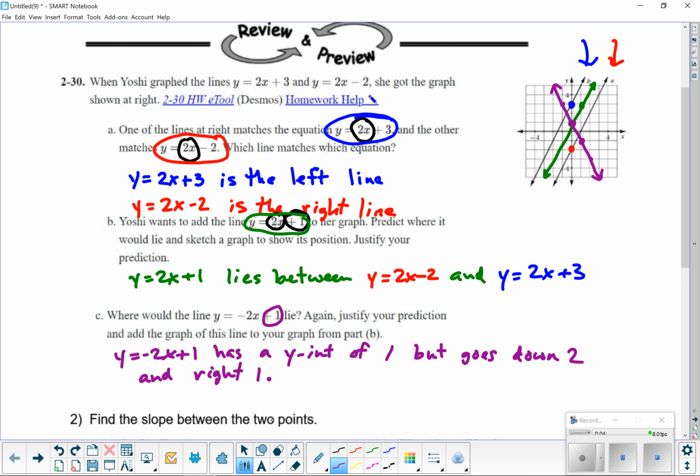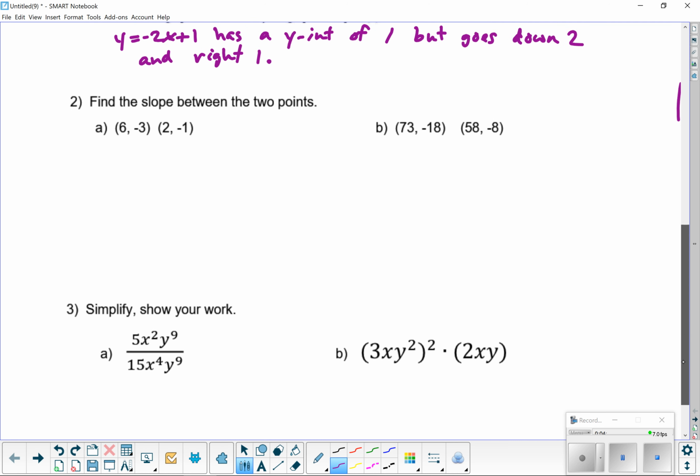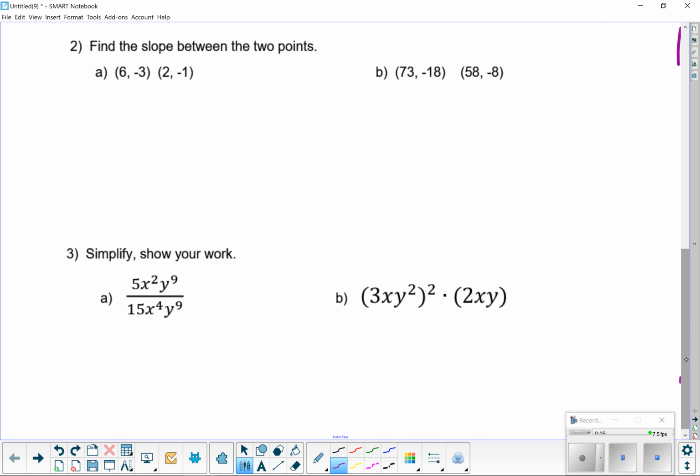Find the slope between the 2 points. We're going to use Gloria's method on this. Gloria's method: basically, you pick which side you want to start on. I want to start with the front because the front numbers look bigger, and it doesn't matter. It may very well end up being different or not. You just make a decision and go with it.